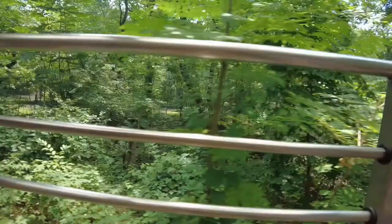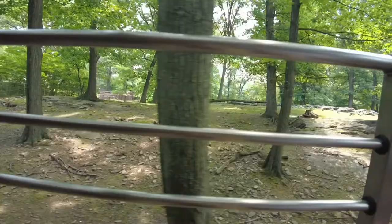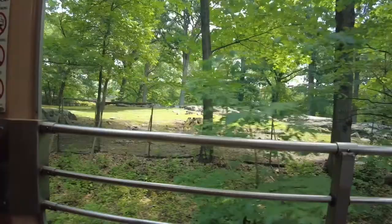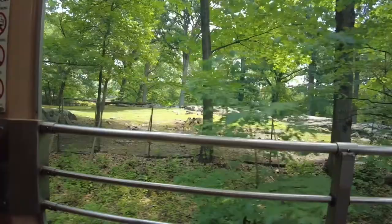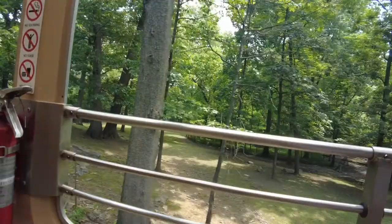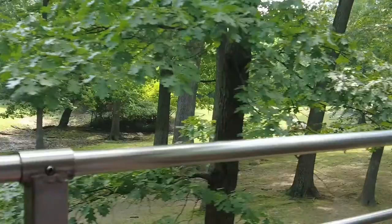Speaking of groups of females, let's talk about the Nilgai antelope. We only have female Nilgai antelope out today. The females have a much lighter tan-colored coat compared to the males. They've also got big white spots on their behinds and white stripes around their hooves that make it look like they're wearing socks. The name Nilgai actually refers to the male — the males have a bluish-gray coat and horns on their heads, kind of resembling blue-colored bulls. In Hindi, Nilgai means blue bull. Look all the way to the back right-hand side of this exhibit to see the Nilgai antelope, and right up against the fence behind them are the Sambar deer.